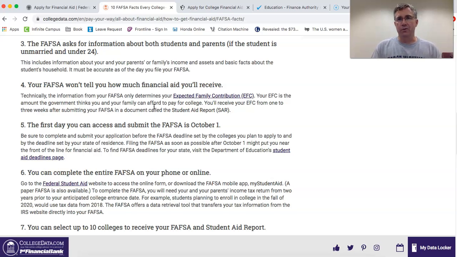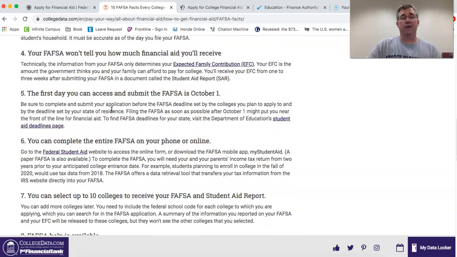State institutions like the University of Maine are already funded by the federal government to a certain degree. You're going to find that state universities don't give out a lot of need-based aid, but private institutions will. So it's not unusual to see an institution with an extremely high price tag, $60,000, $70,000, $75,000 a year to attend that school. But they do usually have endowments where they can tap into that to provide need-based financial aid for students. So that's kind of the long story about what the FAFSA will tell you.